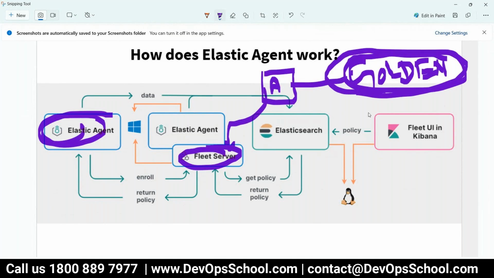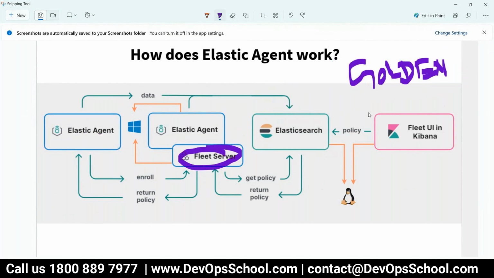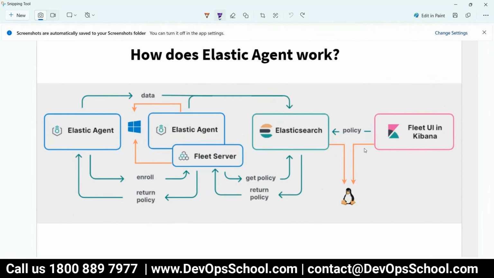That is how you do it. But manually, yes, you are right, you can do it with Ansible. We implement the golden image when doing new server deployment. If it is on existing servers, we have to use Ansible.